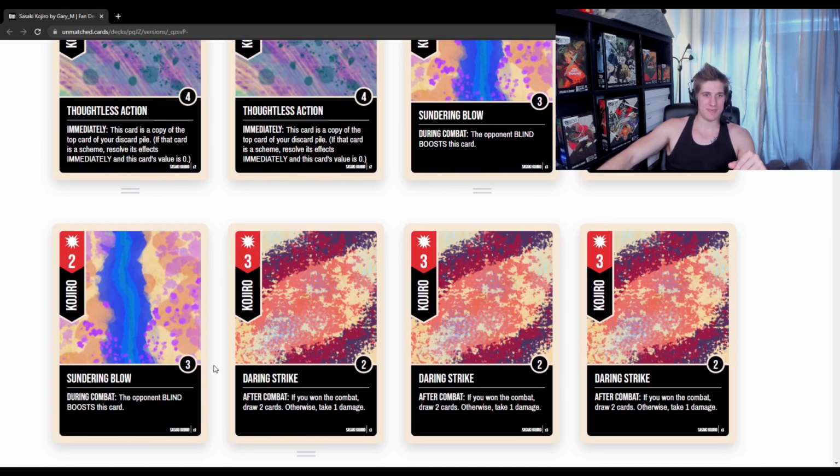It's very interesting. And then next up we have, looks like 3 copies of Daring Strike. I believe we've seen this card before in Buffy's deck, which is that red 4 that you draw 2 if you win the combat, but you take a damage if you lose the combat. And let's see, it says after combat if you won, draw 2 cards, otherwise take a damage. So it is indeed that same effect as Buffy's, although I see the value is modified to a 3 instead of a 4. Not exactly sure why.